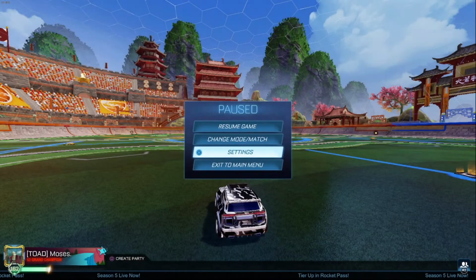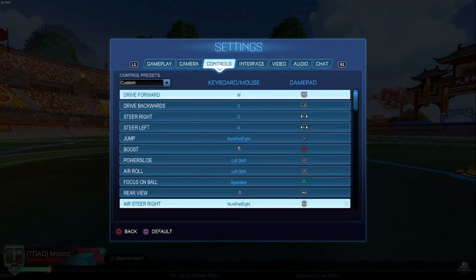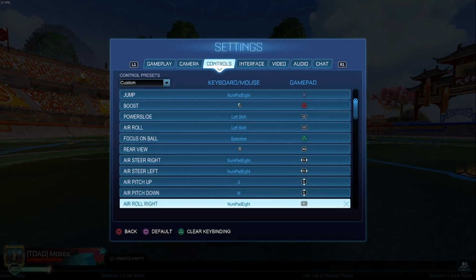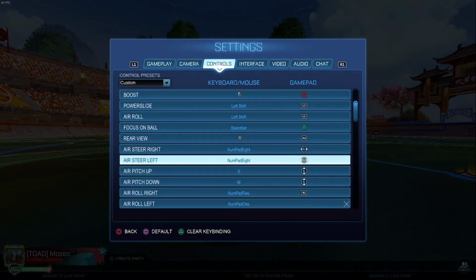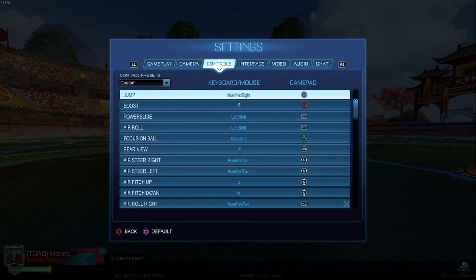Okay guys, once you get to Rocket League, head over to your settings, over to controls and view and change bindings. Once you're here, I've labelled everything that needs changing with numpad 8, so that's jump, air steer right, air steer left, air roll right and air roll left. Okay, so you want to change your air roll left to numpad 1, so just click it and press numpad 1, and air roll right to numpad 2, and then do the opposite of air steer left and right, so left is 2 and right is 1, and just change your jump to number 1, and that should be it.